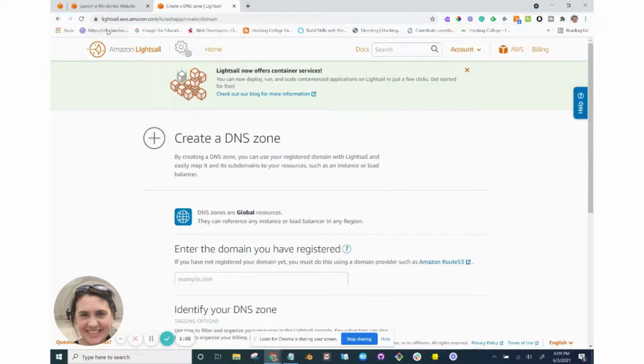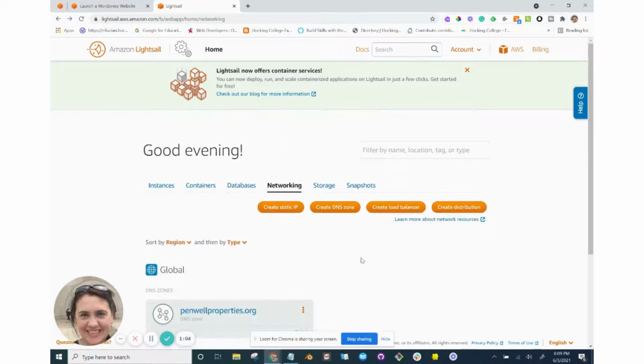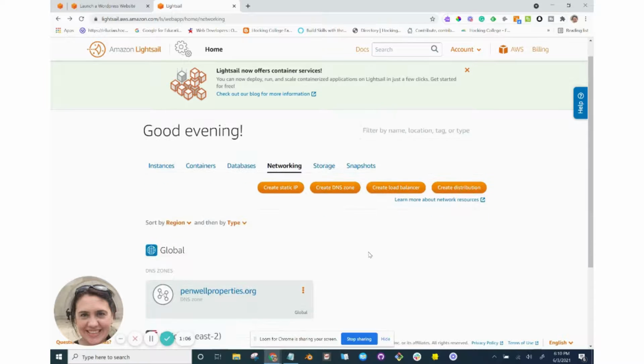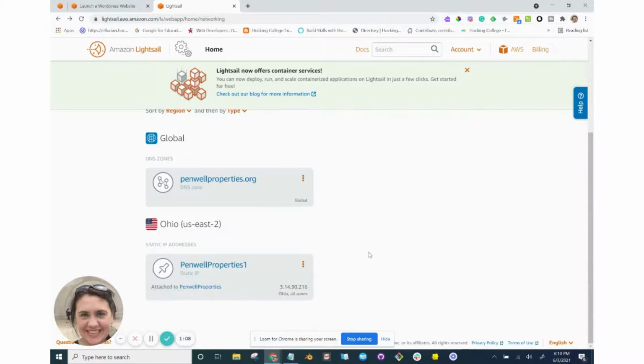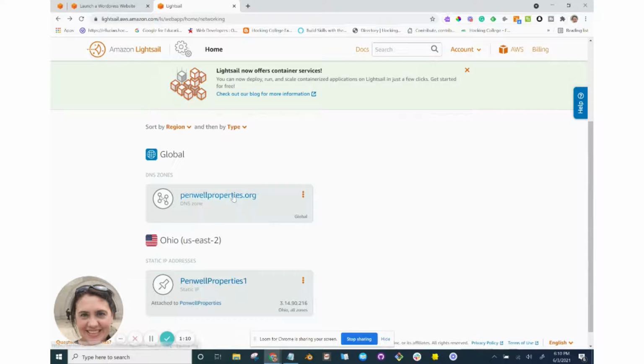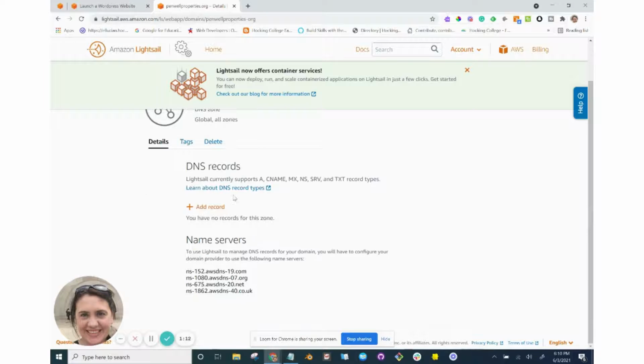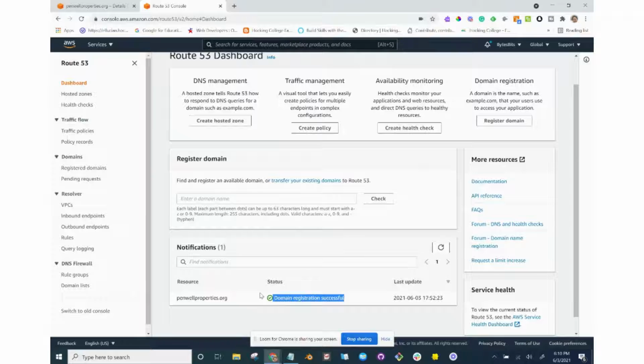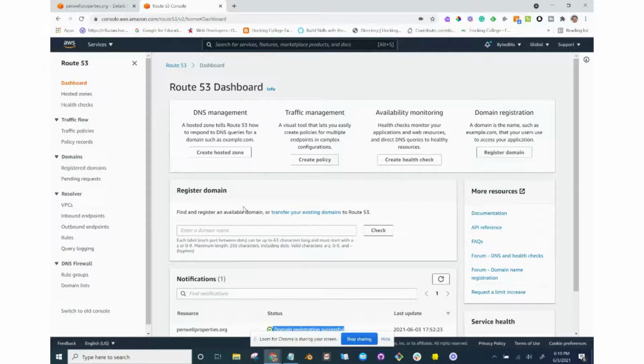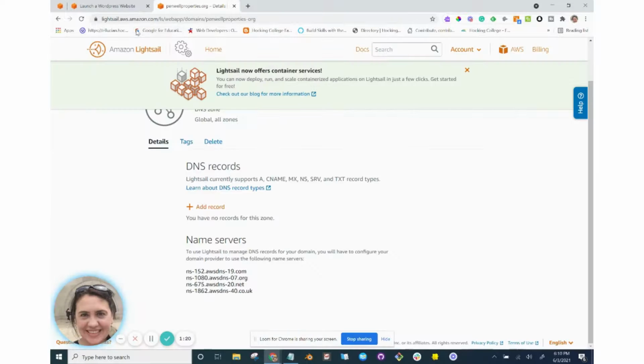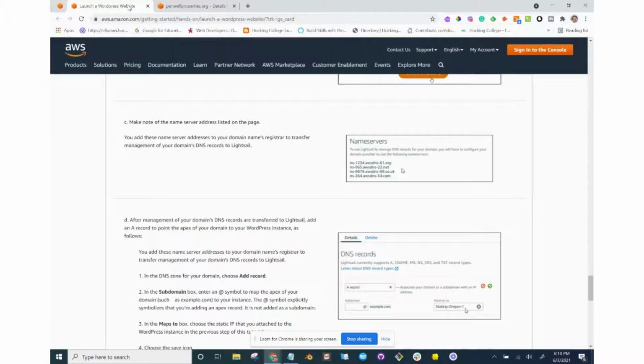That's not what I want. Oh, that's what I want. Okay, so name servers. Now I'll figure out where to put those. So what it says we need to do is add these name server addresses to the domain name's registrar.